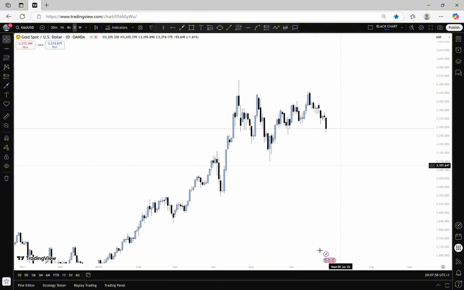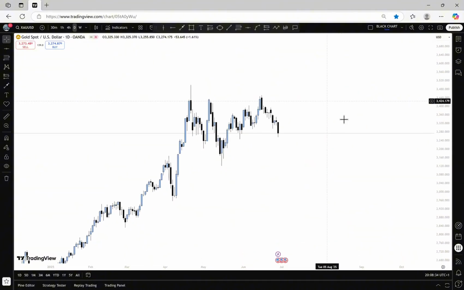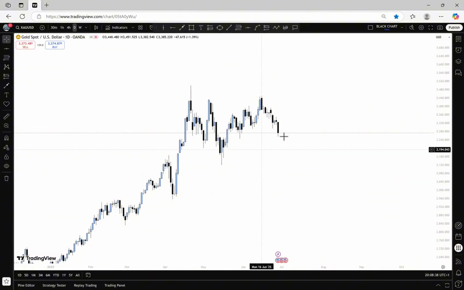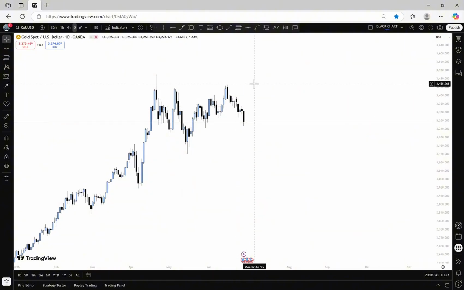So now, how do we use time frame correlation? Before you jump into this class, you would have gone through part 1, part 2, part 3, and part 4. And this is part 5, all right? So the first thing you do is go to your higher time frame. As you can see, this is the daily time frame. What you will do is first identify the trend of the market and your key levels. So right now, gold is on a bullish move here.